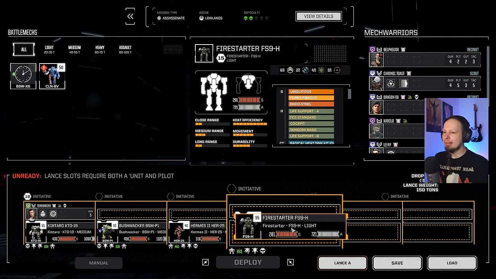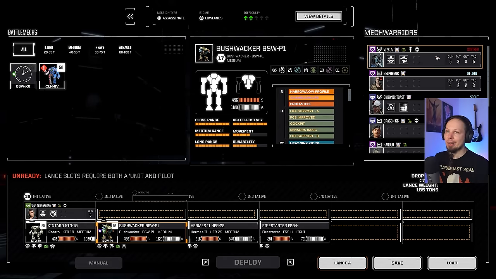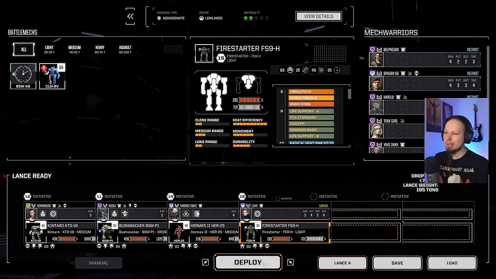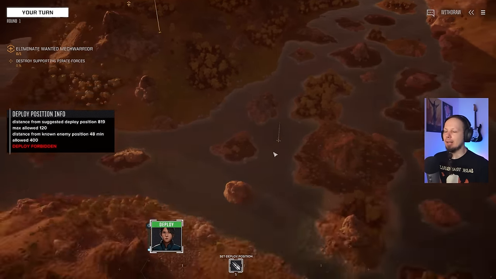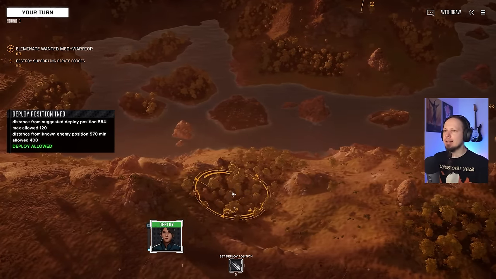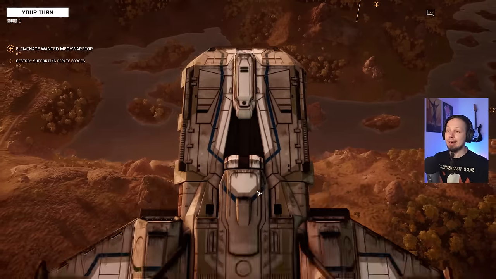So that's what we are looking for. Get Hermes in here, get the Firestarter in here. And by the way, I do not like the Hermes as it is right now. We gotta rebuild that thing as well, but I don't want to spend too much time on it at the moment. So in we go, guys. Let's do it. It's a beautiful day. Oh, that's good. So we have our bad boy up here on the high ground. We have his reinforcements in the water. And because of that, I believe it's a good idea to just start right here.